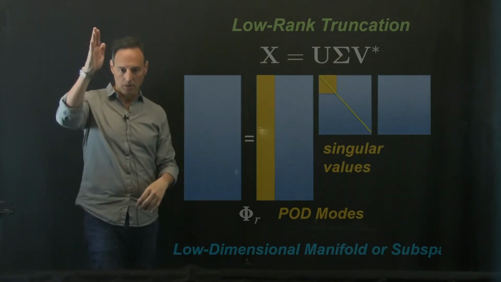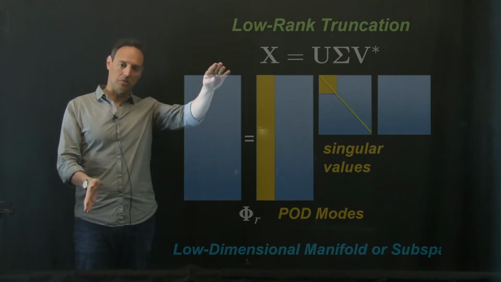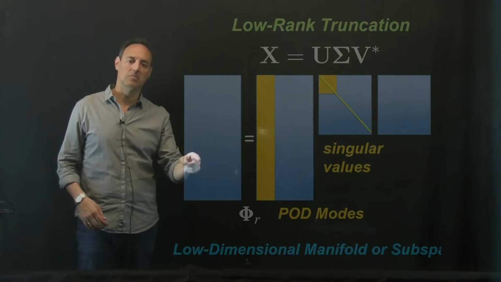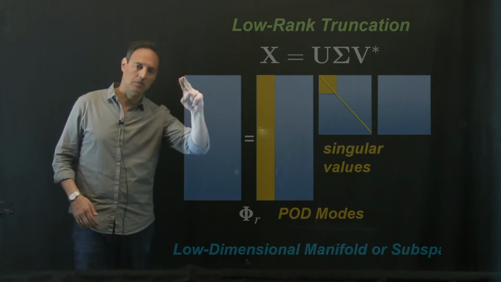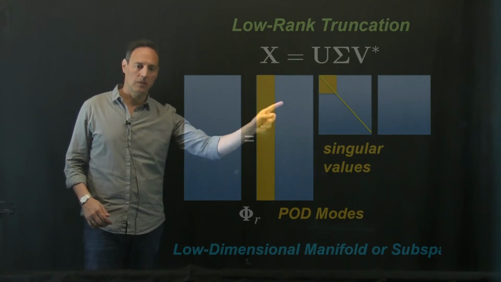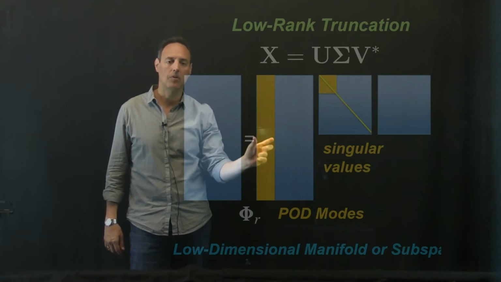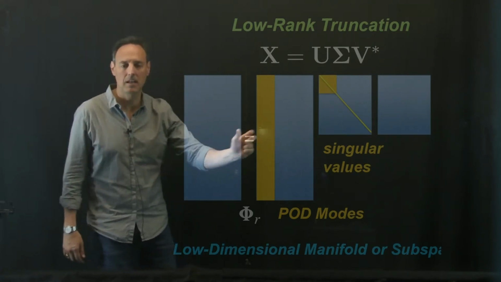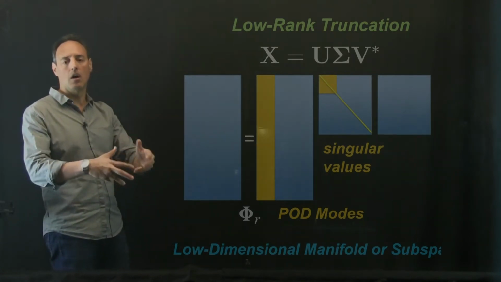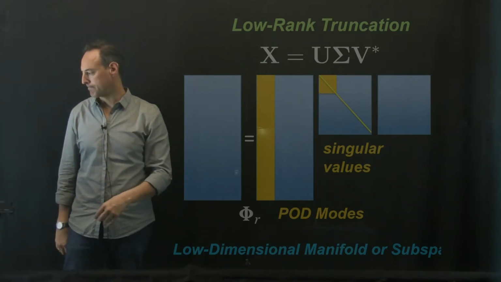So for every single low rank subspace mode, there is a time evolution associated with it. That's if we assume that this matrix here is space versus time. Okay? And what we want to do is look at the diagonal structure of this to see what are the dominant modes and pull the R dominant modes out of the data, and that will be our low dimensional subspace where we're going to embed all of our dynamics in.